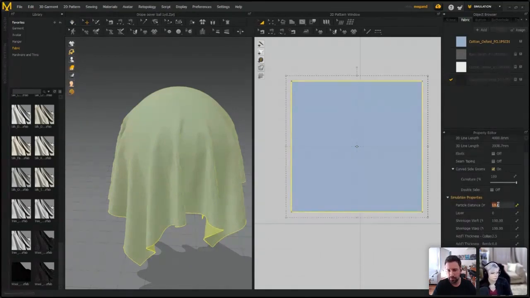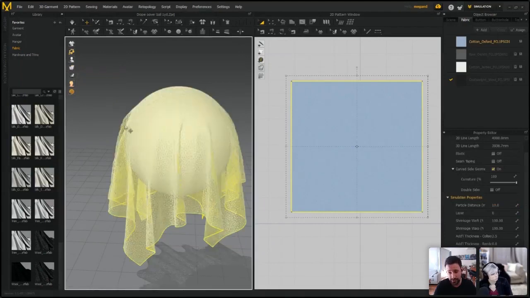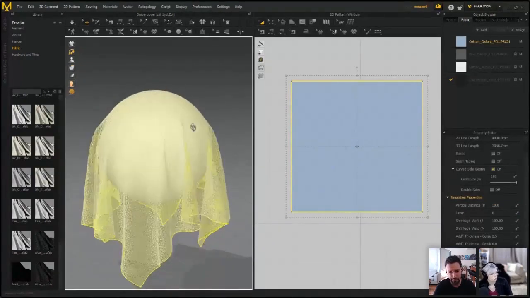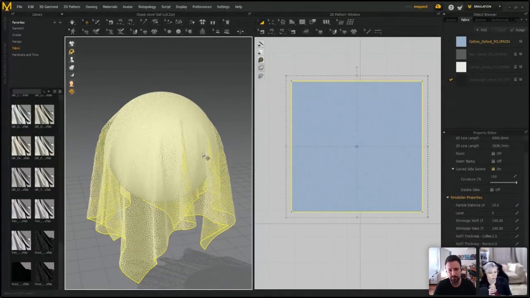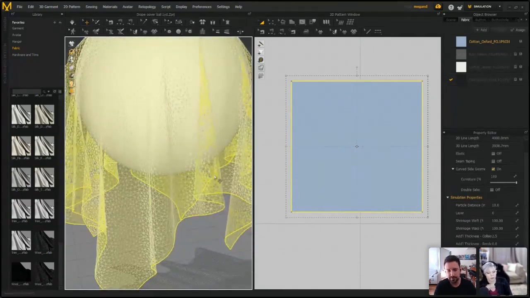So one question that I keep being asked, and you'd be the perfect person for the particle distance: is it just to change the quality of the simulation and the quality of the mesh, or is it actually also to change the qualities of the fabric? It changes the quality of the simulation. So with 20, your mesh is much bigger, and so the fabric qualities are the same, but how big the mesh is allows it to only work within those parameters.